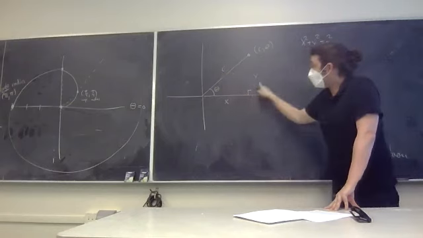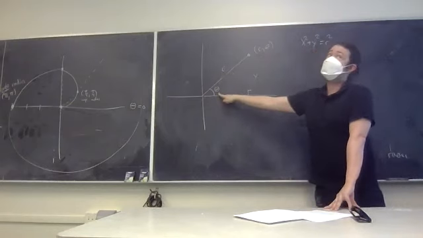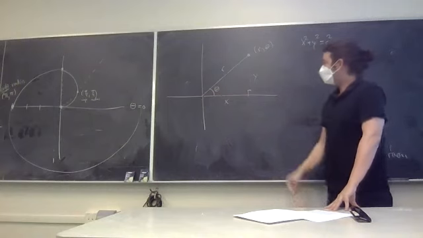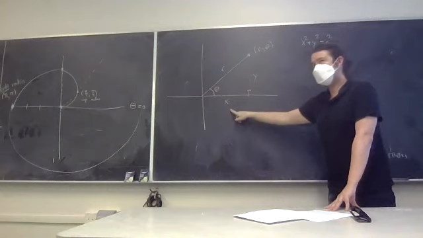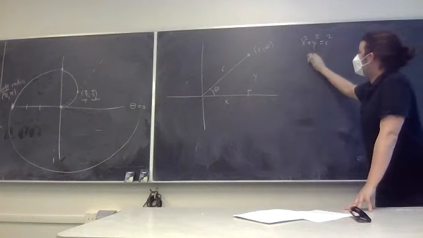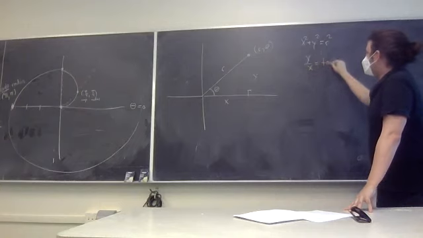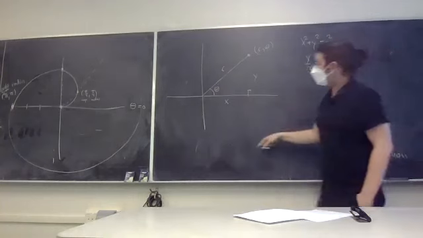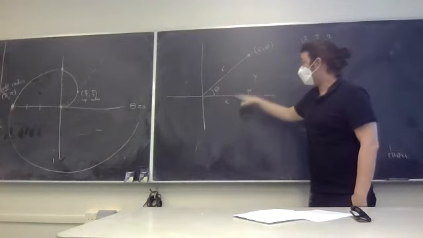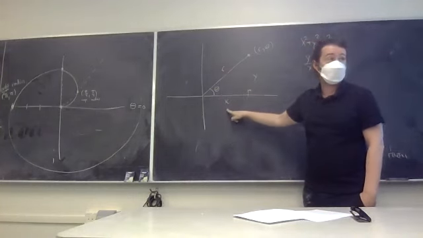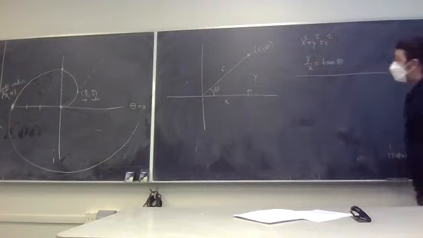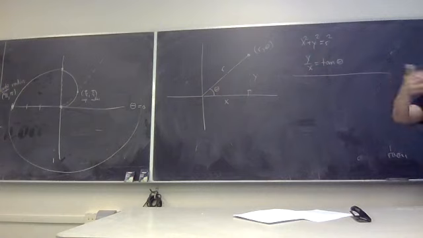Is there a way to connect x and y to theta, which is opposite, adjacent, tangent? Tangent, so y over x is equal to the tangent of theta. Because in a right triangle, the ratio of the opposite side to the adjacent side is called the tangent of the angle, right? Okay, so that gives you a way. This is the basis for our ability to convert back and forth.